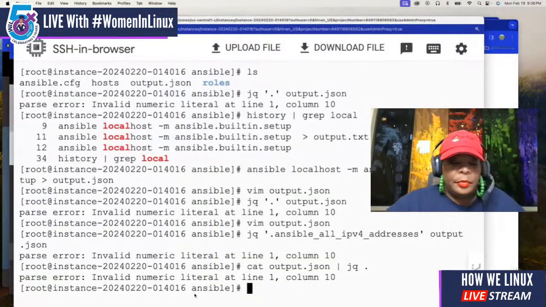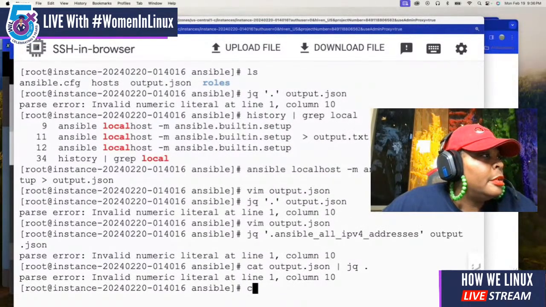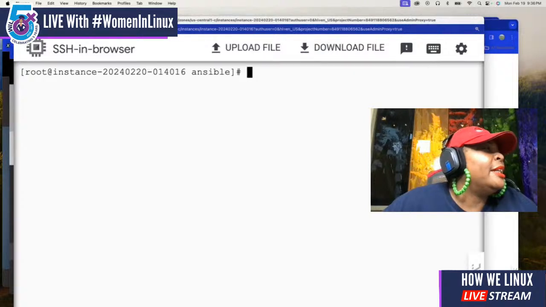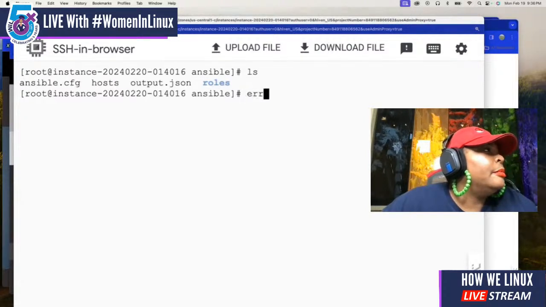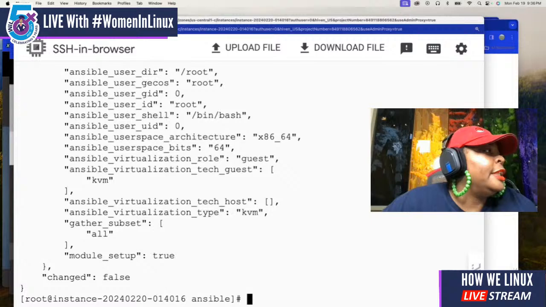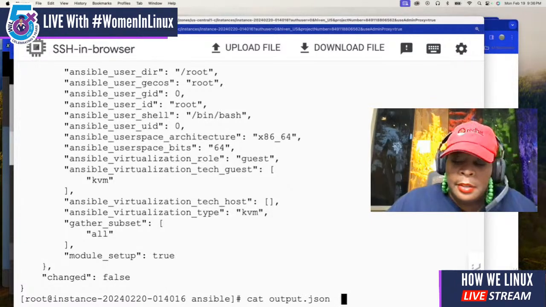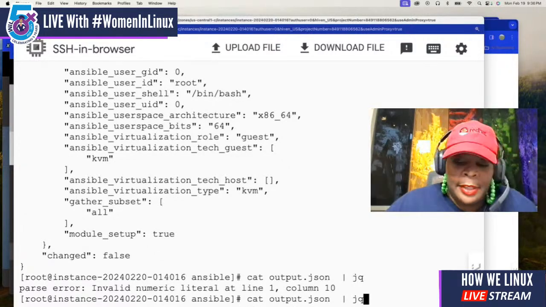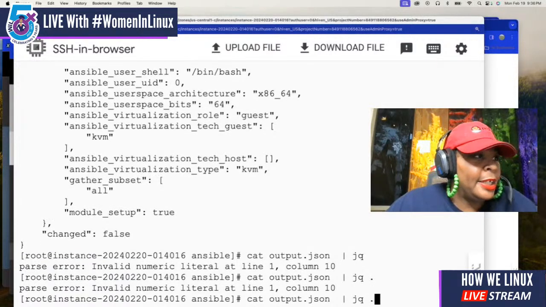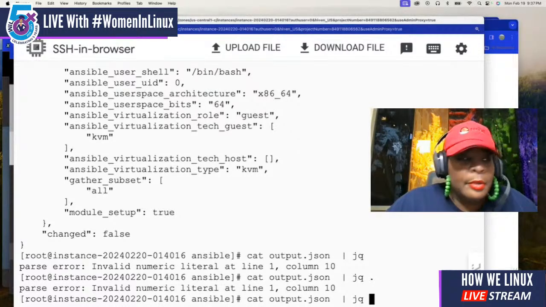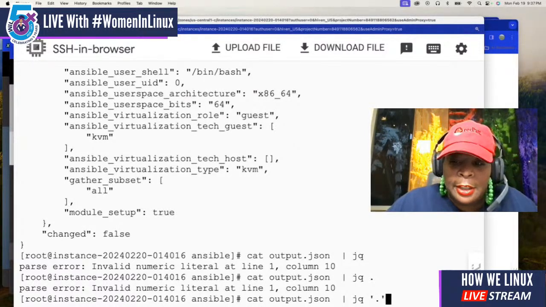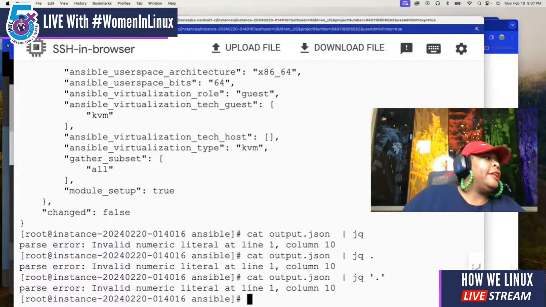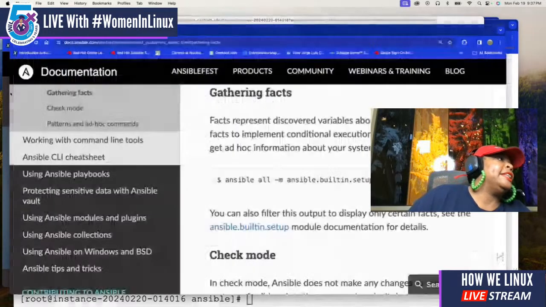Hold on. Let's look. Clear. Well, I did it with the echo. I did echo earlier. Yeah, echo is just gonna print that out, but cat is giving me what I need, right? You get that, but when I pipe that over to just jq, I get that. If I do jq dot, I get that. And if I do jq, oh, DB Darrell, what's going on with the jq, right? The invalid parser. I forgot how to get past the invalid parser.